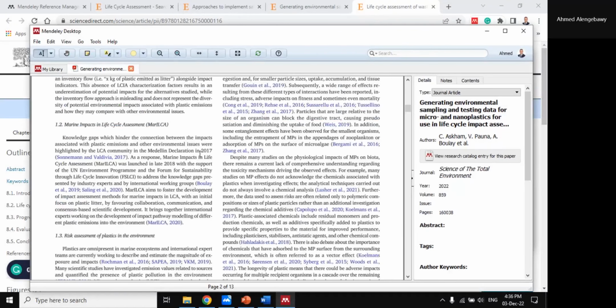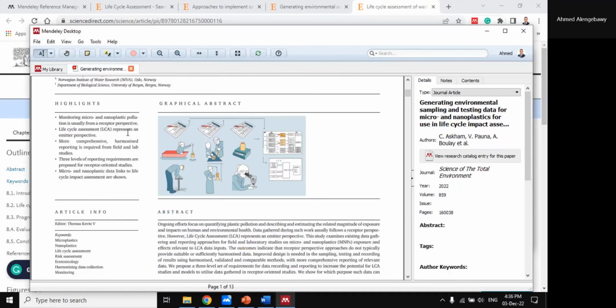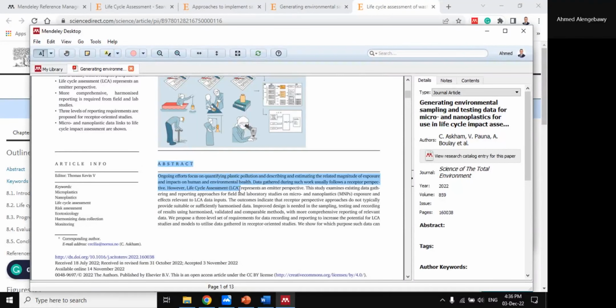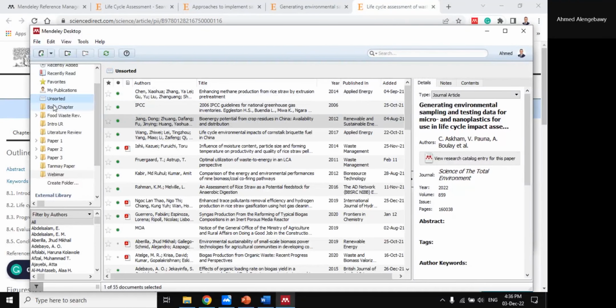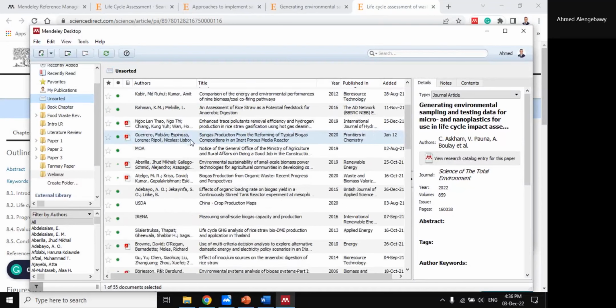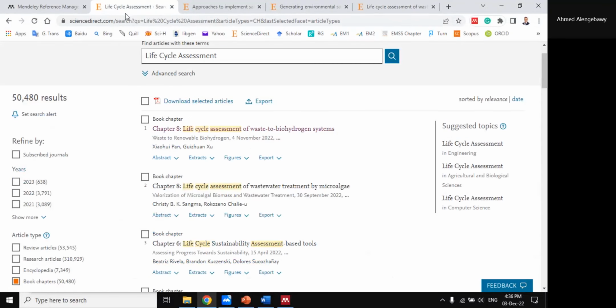I can simply also open and read, and as we said before, you can just choose a color from here, and simply you can highlight. Also, you can add an annotation here, and you will find this menu. You can write any note you want. I simply close it. So how about this unsorted menu? If you just added some references, but it is added directly, for example, let's add another one.